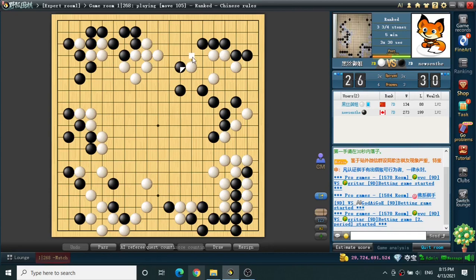So white didn't want to respond to this, but actually white has a backdoor as well. Yeah, so maybe this wasn't a great idea. Okay. Oh, I see. Well, since white has a backdoor over here, he's not 100% concerned. And since we don't have a ko threat, remember that white is super thick everywhere. With this Atari, white's obviously gonna cut in and just fight the ko, and it's super annoying for us.